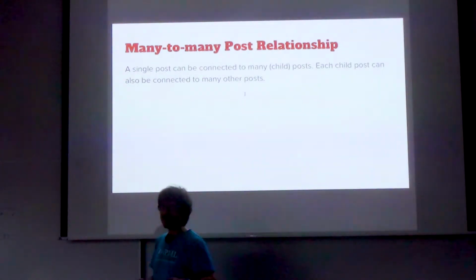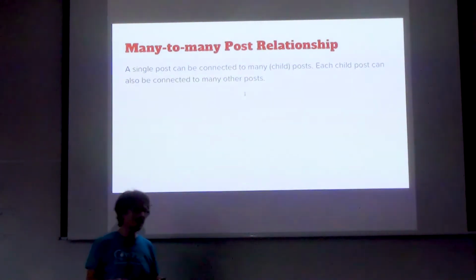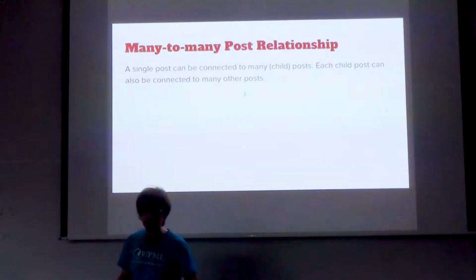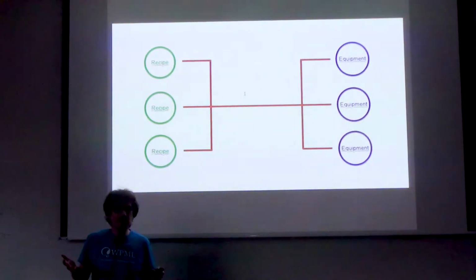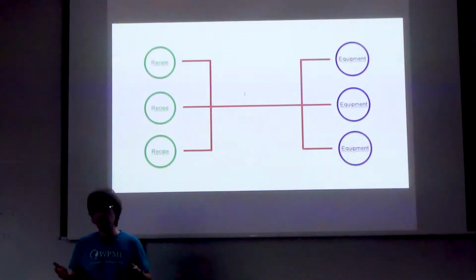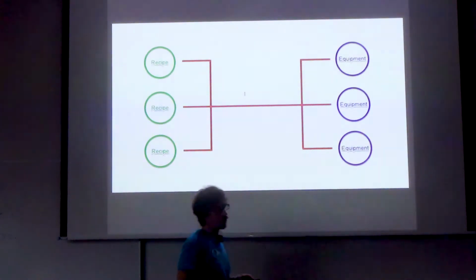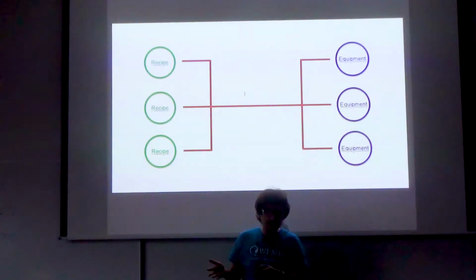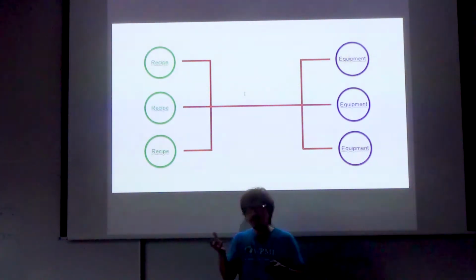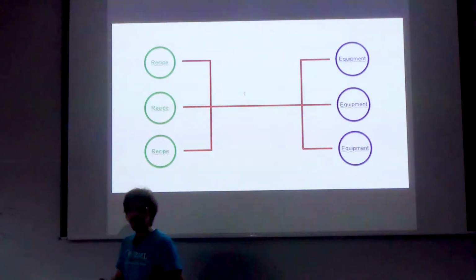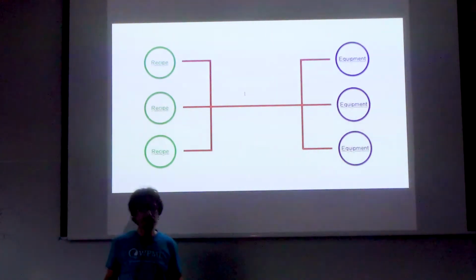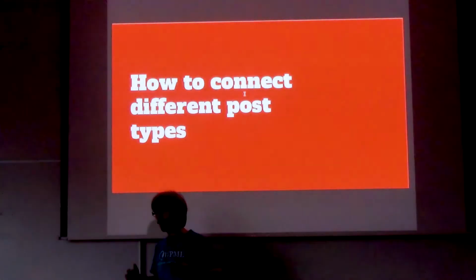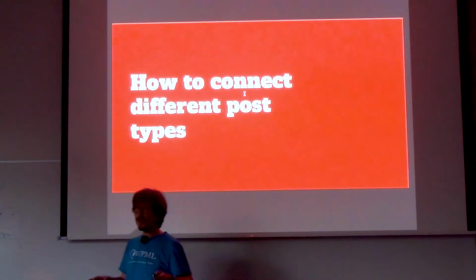And the many-to-many is actually the most complex one, even in the backend and the stuff you need to do, and maybe even to understand. But again, it's fairly simple if you show it visually. It's just recipes and equipment. One recipe can need many different pieces of equipment to create it, and also one particular blender or microwave or whatever can be used to create many different recipes. So this is, let's say, the theory.